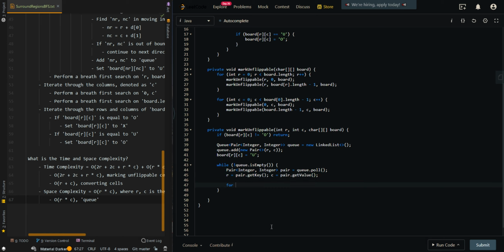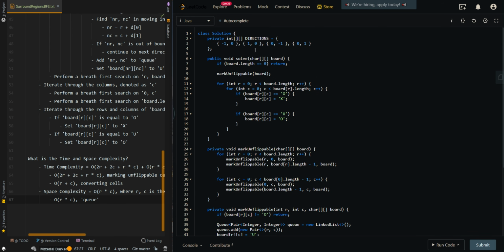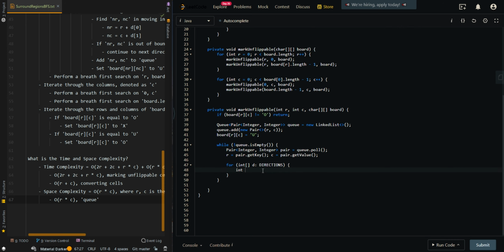Now we want to iterate through the 4 allowed directions. In this case, this one is going upward, this is going downward, this one's going leftward, and this one's going rightward. Now we calculate the new row, new column.